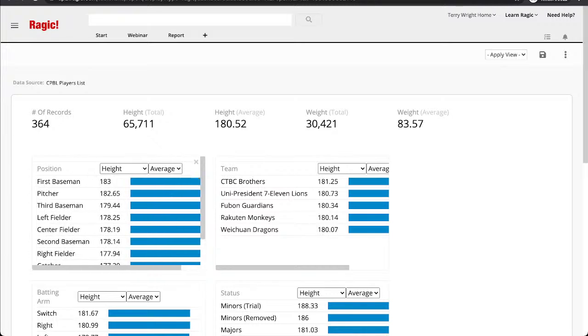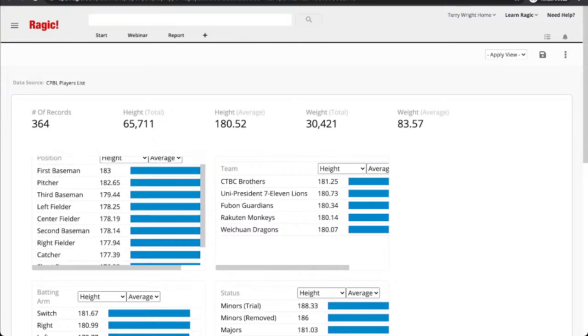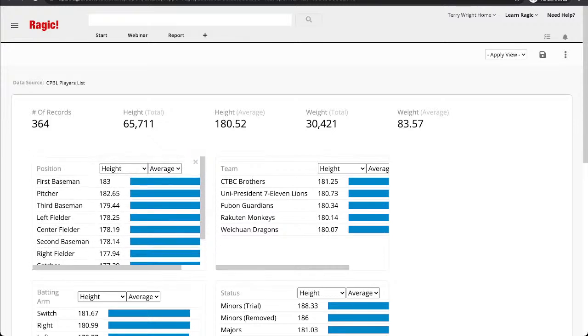As you can see, the average height of first basemen is the tallest, and the shortest are shortstops. If you do follow baseball, this is pretty usual, and these are the statistics you would expect.